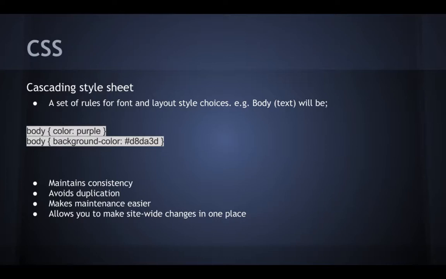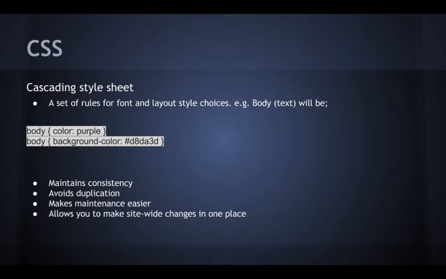So CSS was included in websites, and quite a few years now it's been used. As you've probably already come across this, if you remember it from year 11, remember in year 11 I was throwing some year 12 stuff in there just so that when you come to it you go, oh yeah, I do know this. Cascading style sheets were sets of rules for fonts and layouts in websites. And I've given you an example there. So this is the rules for the body text. So you know in Word when you can choose heading, body, all those sorts of things at the top, it's like that, except it's customizable.